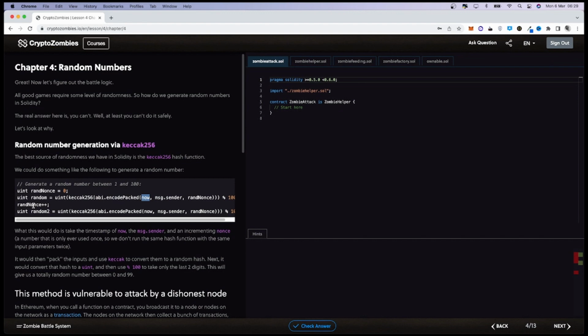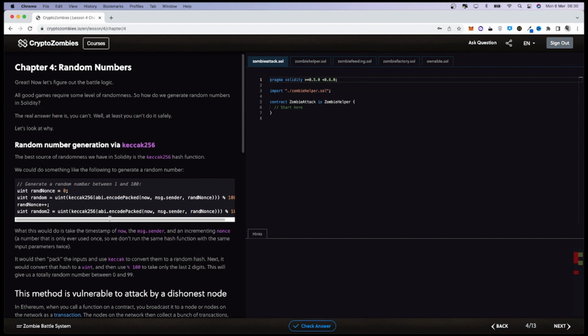So on this line we are increasing the value of randNonce. So the hash that is going to be generated from calling this function is going to be completely random, because each time the value of now changes, and also each time we're incrementing the value of randNonce. So we are assured of a very random hash value being returned.